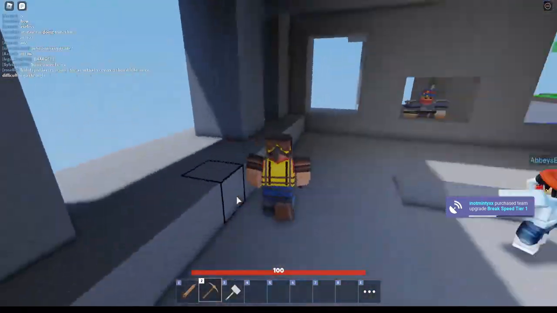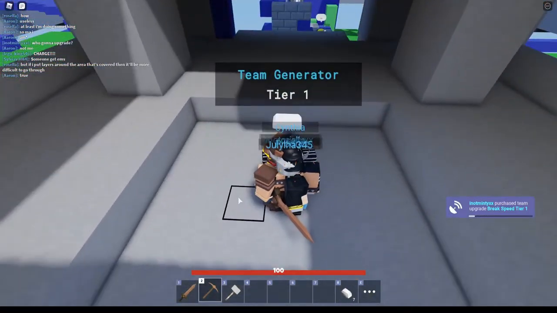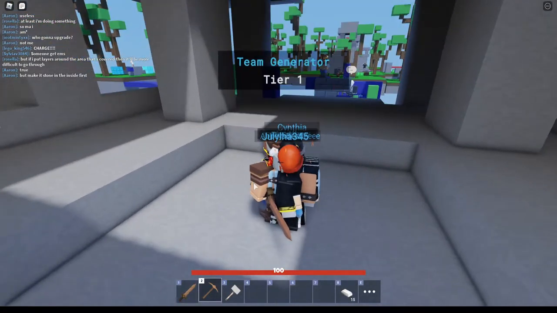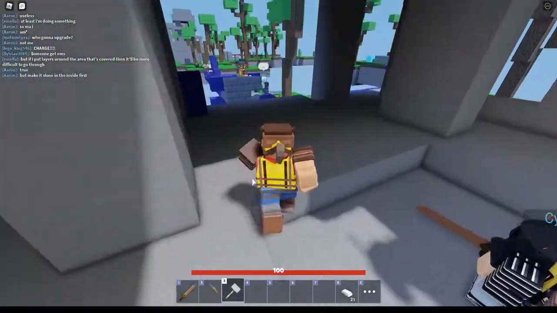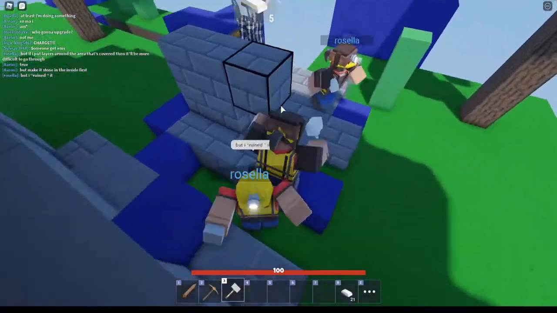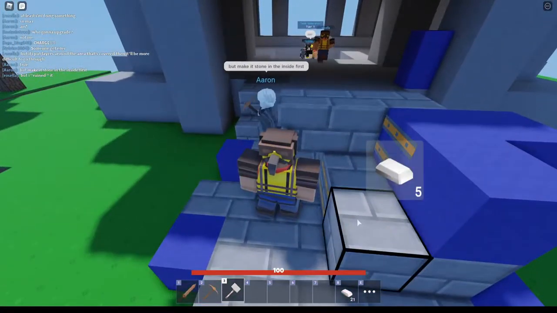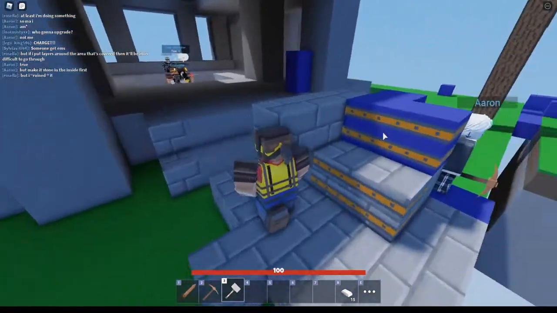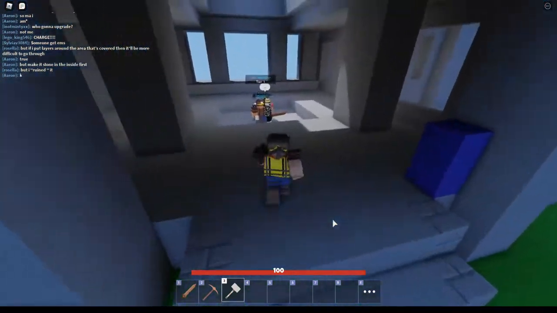Looks like red is open. But I actually want to try fortifying blocks, which basically adds protection onto it. So it costs more depending on which block it is. I see.